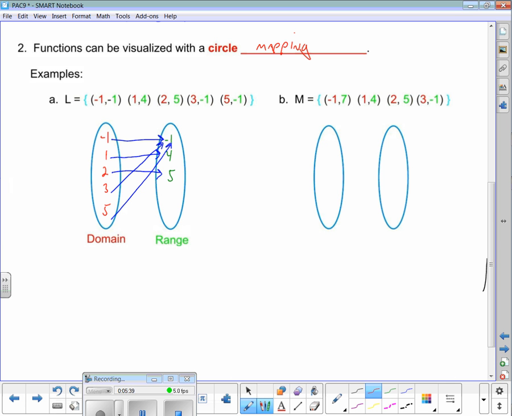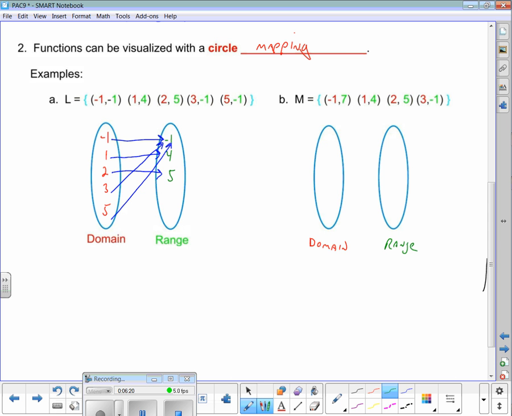Pay attention to detail. A number of you are not good at paying attention to detail. Be detail oriented. So let's see how detail oriented you were. How many put the word domain underneath the first one? All right, and the rest of you weren't all that detail oriented. And then I assume if you put the word domain, you did put the word range.